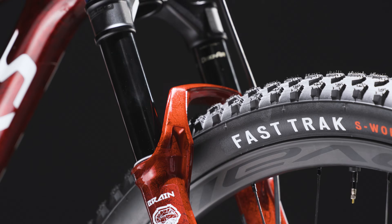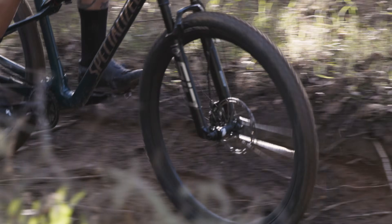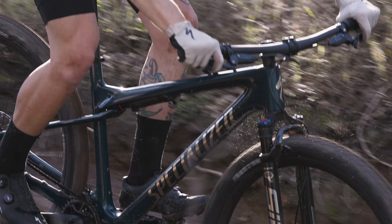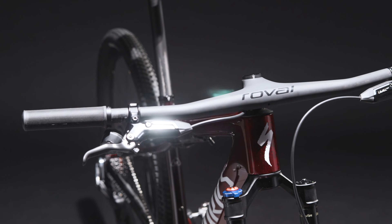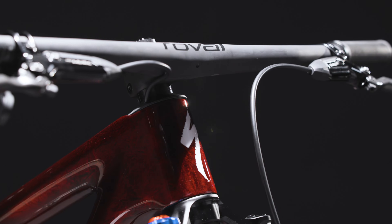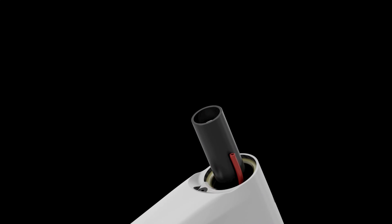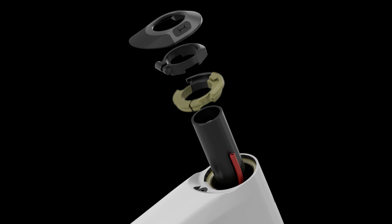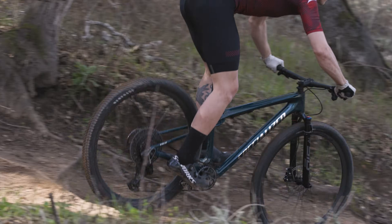We've equipped it with 110mm of travel RockShox SID SL Ultimate Fork featuring an improved tune, Rank technology, and full adjustability. Some models feature the full range of Control SL components, including the new Roval Control SL integrated cockpit designed to mate perfectly with the integrated through-bearing headset and internal cable routing. The internal headset routing is a simple-to-adjust system featuring a steering stop to reduce the chances of shifter or brake contact with the top tube, while giving the cockpit a clean, race-ready look.